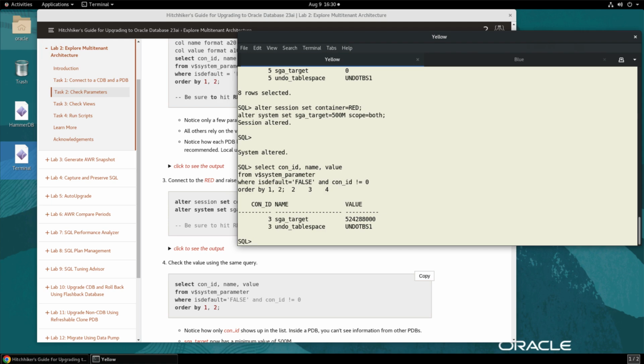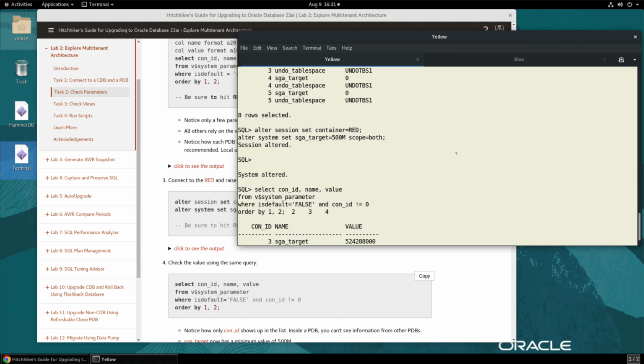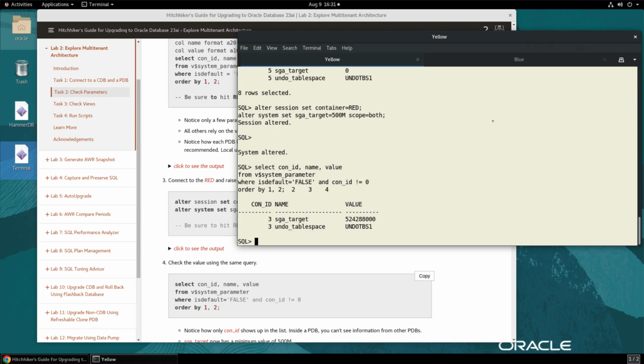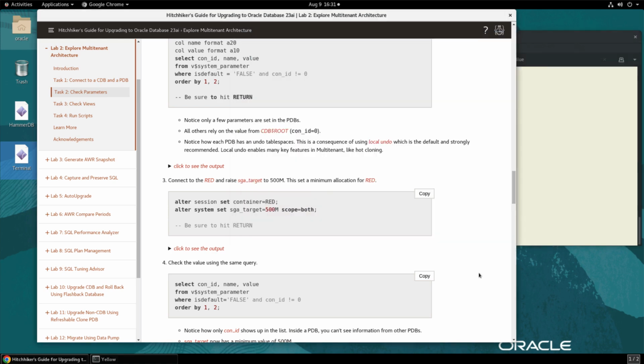I'm in the right PDB, and see here, I changed my SGA_TARGET for container ID 3. I scroll up quickly here. So you see here, it was set to 0, so unspecified, which means it adopts the value setting of the CDB$ROOT, and then the database decides how to size it correctly. Now I want at least 500 meg being allocated, which I set in this case.